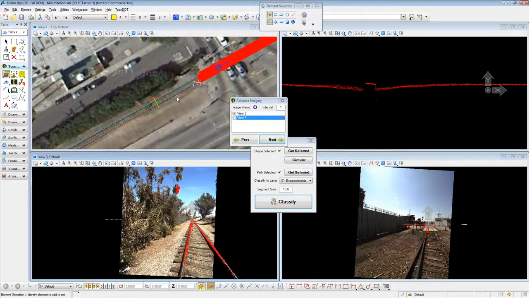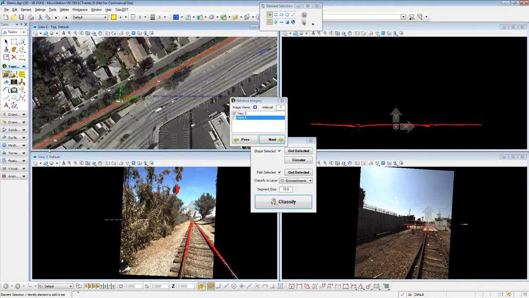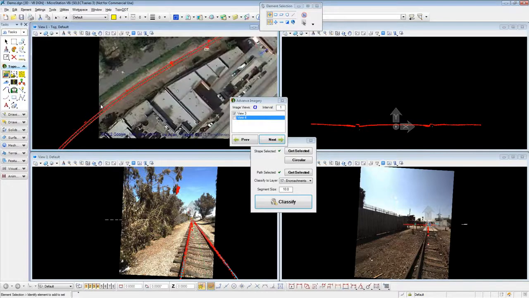Anything, Ted, you want to mention? No, I think everybody realizes if for some reason you didn't want the rail, you can make your box a little higher. It probably wouldn't affect anything from the ground, so that's not a big deal. But let's ask if there's any questions, and that's pretty much it.